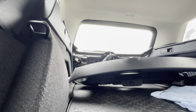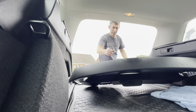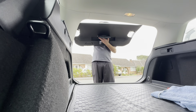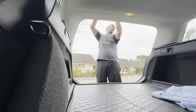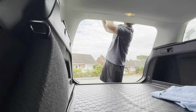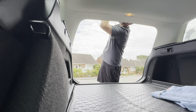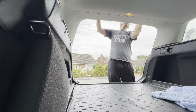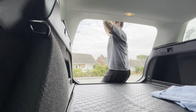Like I said, it's all trial and error. It's just so nice that it opens now. All right, let's just try to put it on with the boot up. Might be easier this way, I don't know. But we'll find out, won't we? Together we will find out without breaking my neck. Ugh. Actually, a lot easier to get off than it was to get on, because you can't really see what you're doing.